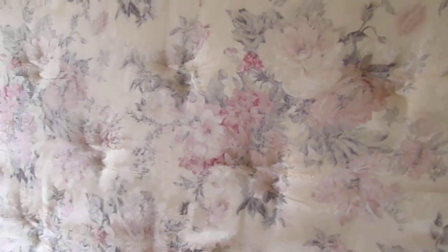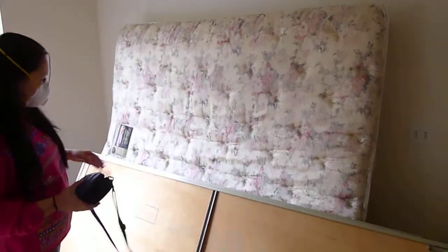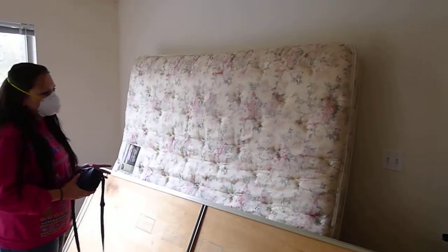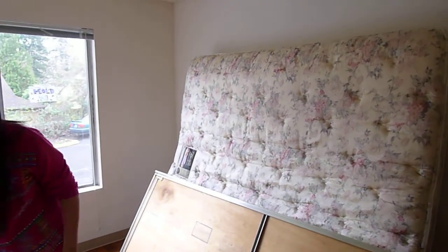This mattress is in the master bedroom where it had the most issues. You can just feel the moisture and smell the mold on it. Obviously you can't really see any black spots, but if you were here you would understand that this is going to have very high levels of mold. Then I'll just go in the bedrooms one more time to show there's no damage to the carpet and the walls. Everything looks nice, except for the mold.